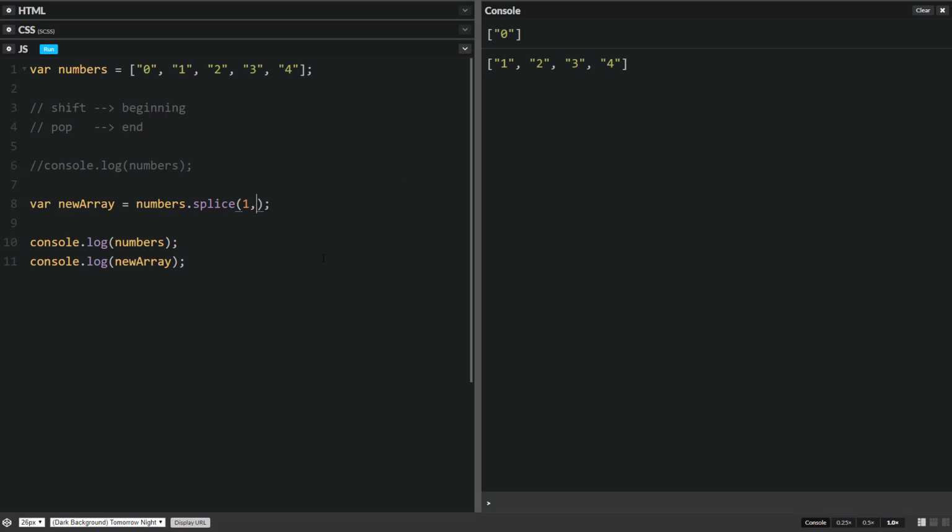I can also do an end index. So I can go from 1 to 3. This one's a little bit different. I'm going from 1 to 3 inclusive. Again, different than slice, a little confusing. We're going to include 3 in this splice. So this is going to get grabbed right out, and it's going to be stored in new array. That's why this bottom one has 1, 2, 3. And then the original array numbers is just going to hold whatever was left there after the splice, so 0 and 4. And if we do, let's say, 2, 4, what do you think is going to happen here?